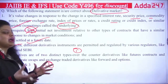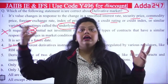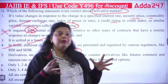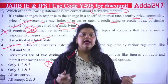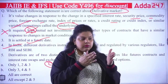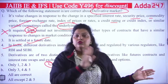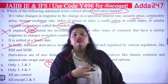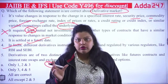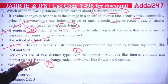Over the counter derivative have a counterparty risk. Now what does counterparty risk mean? It simply means that the other party in the future can somehow breach the contract. So it always has a counterparty risk, and exchange traded derivative includes the mediators here. When the mediators are part of it, we are having a market or a trading where there is a mediator, that will be a stock exchange or multi-commodity exchange, and now there is no counterparty risk because now the mediator is available, which is a regulatory body or a stock exchange registered by the SEBI, and they cannot perform any kind of breach in the contract. So that's why exchange traded derivatives do not have any counterparty risk, but the second one, over the counter derivatives, have.